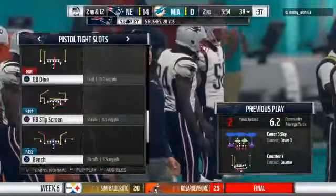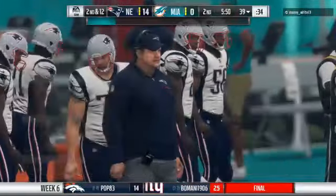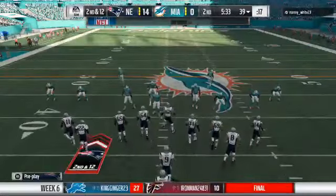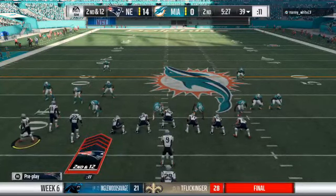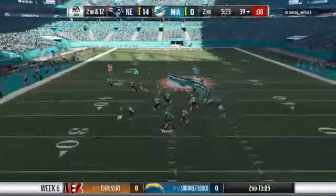And the play goes nowhere. Losing yardage back near the 40 at the 39. Wow, that play got shut down in a hurry. As soon as the snap came, you could see defensively they were just closing in. That was going nowhere. Yeah, you count on your offensive line to give you a little bit of space, a little bit of time so you can make a move. There was none there for him.